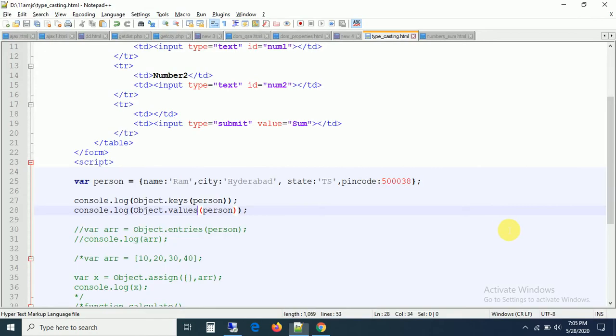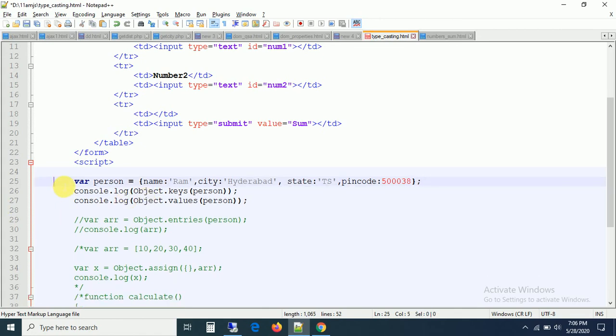So earlier we had the entries method. What is this entries method doing here? It is converting all the key and value pairs into an array, a group of elements. So 4 key and value pairs are there and we got 4 elements in an array. Each array again contains 2 elements, one element is the key, the other element is the value. So this is how we can convert an object into an array and an array into an object. Some methods are there in the predefined Object, guys. By using those methods we can directly convert, or else we can write our own logic also to convert the object into an array, right?